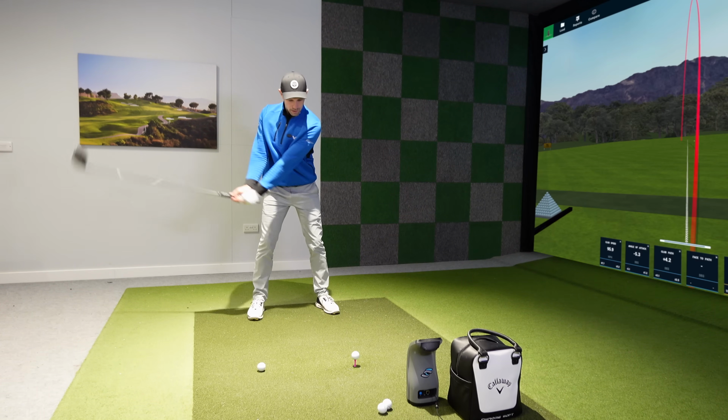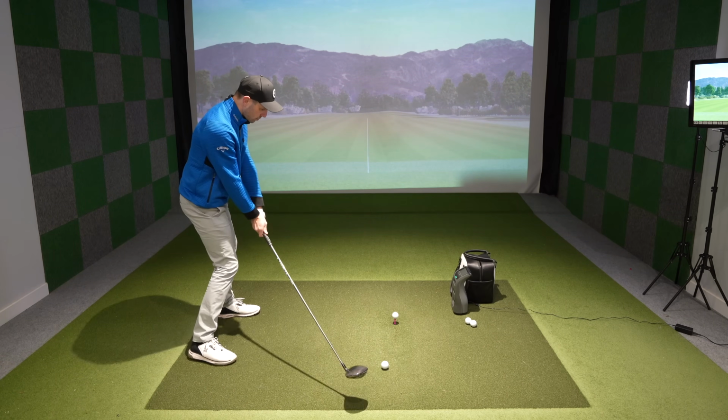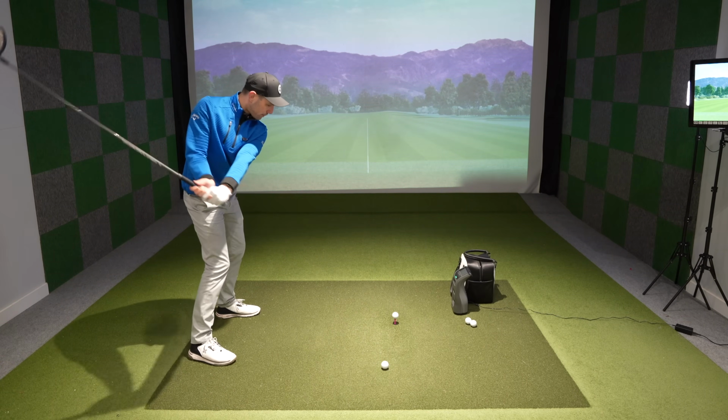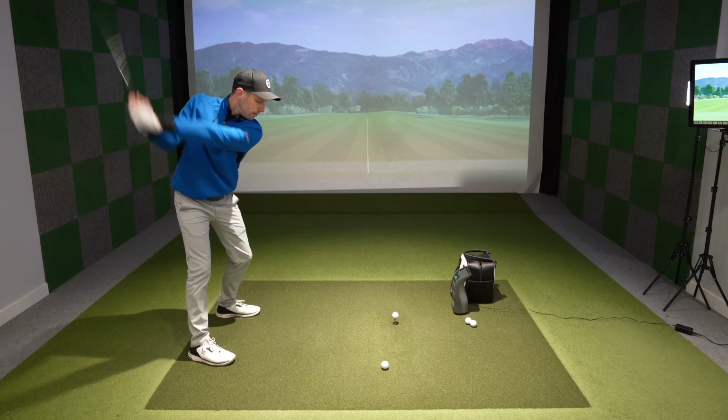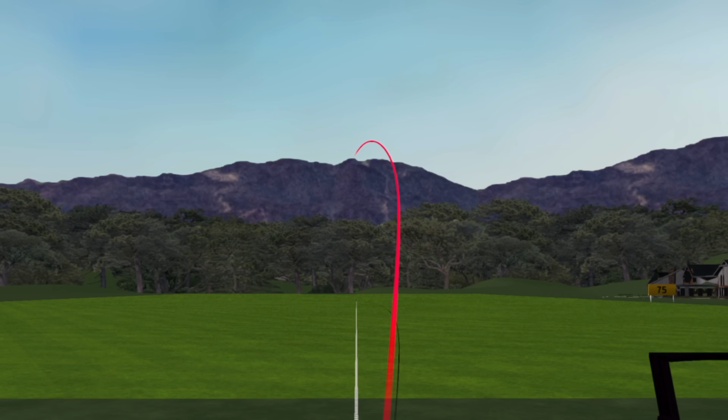Set yourself up. That ball is there behind me. I'm going to feel like I'm taking this loft off the driver, going to compress that ball into the ground, and it's the same ideas.